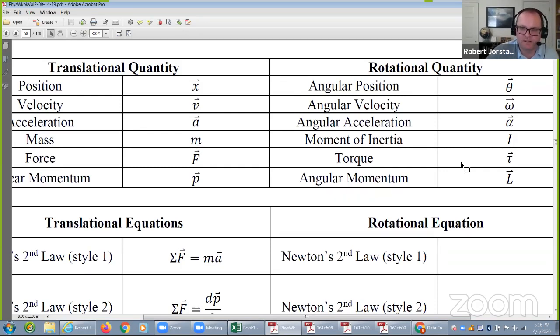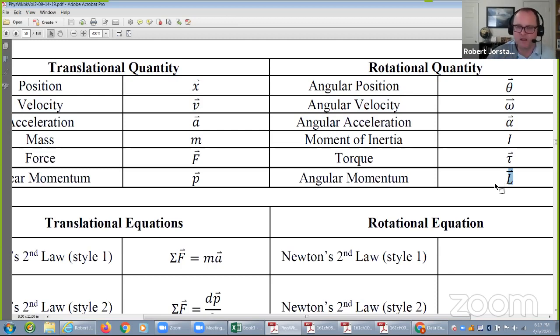There's force. Okay, the equivalent would be torque. Torque is a lot trickier than force. We'll get into that. And then instead of regular momentum, we have angular momentum. And so these topics, torque and moment of inertia, will be the remainder of chapter 10. And that's the stuff that's on test 2, chapters 5 through 10. So we've got to get through torque. And then chapter 11, angular momentum, is on the next test.